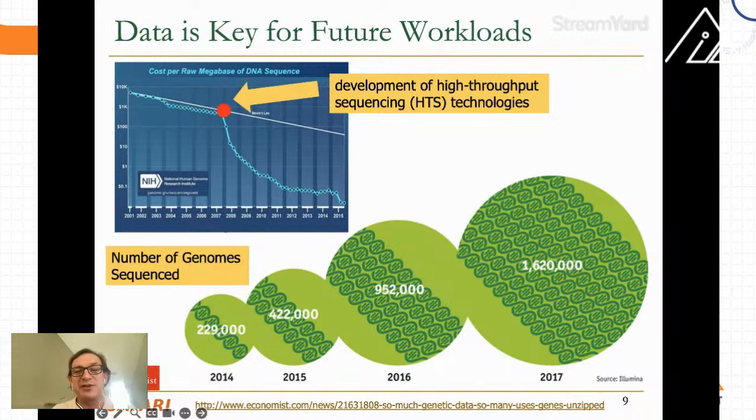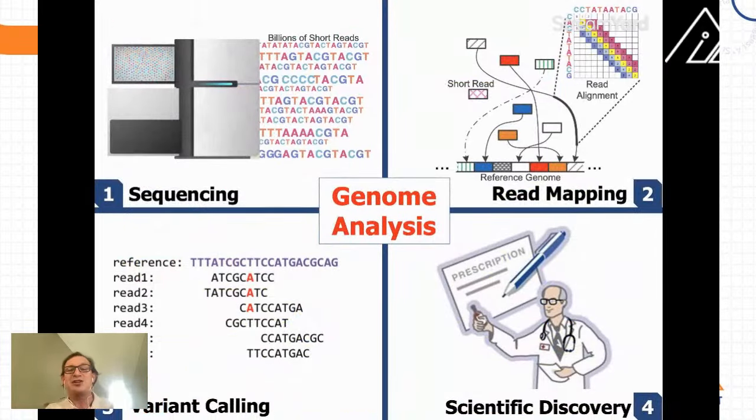And this is compared to the cost of a transistor over here, which is reducing exponentially, but at a much lower exponent than the cost of genome sequencing. This means that we can generate a lot more genomic data than we can put transistors on a particular chip. This means that we clearly have a computation problem, a mismatch between the data amount and the computation capability. And genome sequencing is interesting.